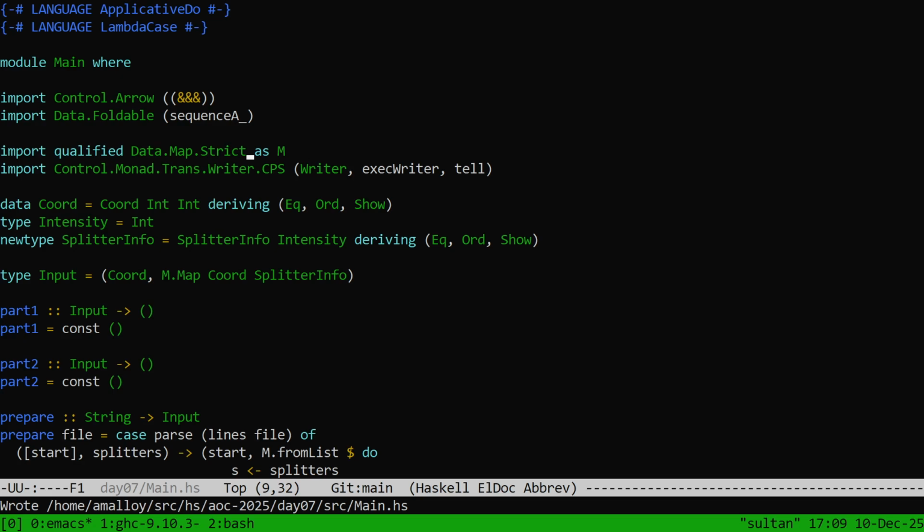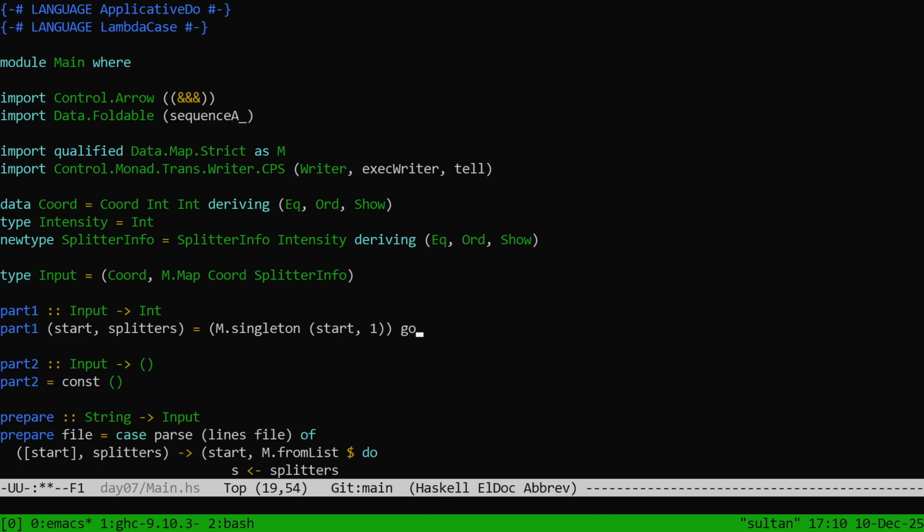So now we can write part 1, I think. Part 1 of start splitters is go of M.singleton of start 1, because we're going to keep intensities of all the beams we're tracking and splitters.